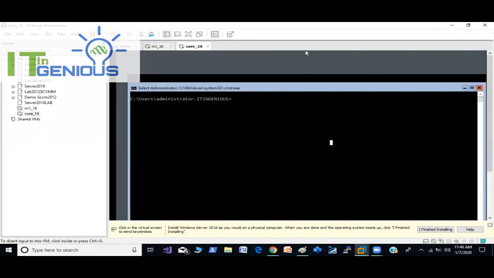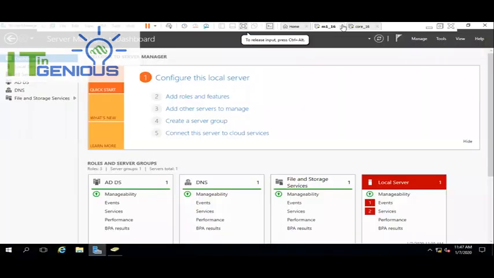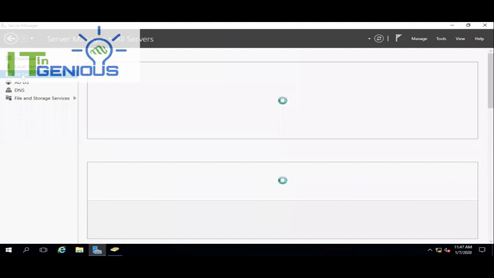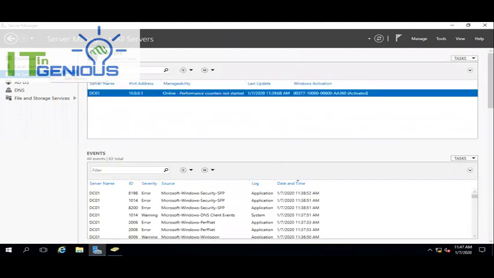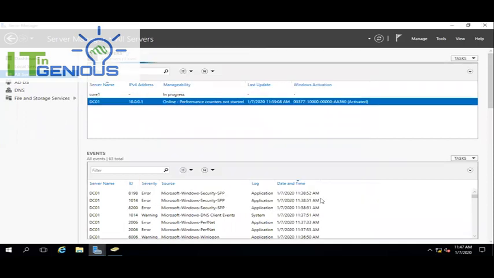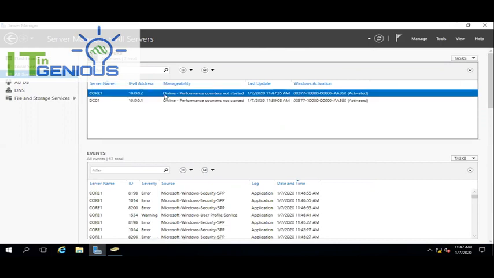Now we are going to manage that core server through the domain controller. For doing that, let me switch to the All Servers tab. Here, right click and choose Add Servers. I'm going to add the core server here. Click on Find Now and you'll get the list of all the domain servers. We have to add the core server here. Click on add, click on OK. You can see core1 is in progress and will be added here. It is added and online. Now you can manage it and install roles and features on that server from here.